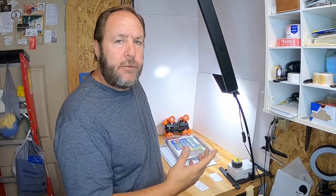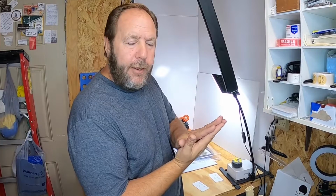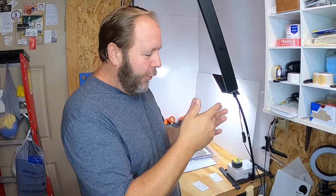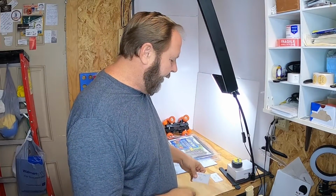Think of it like a gift. If you were receiving a gift because it was your birthday or some special day and someone was sending you a gift and they send you a little card, how many times do people take the card and look at the cover, rip it open, look to see who it's from, and then go to read it? Or they'll read the cover, then read what it says on the card, and then read the writing you wrote in there. Well, it's kind of the same thing.